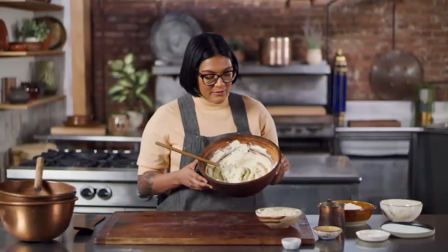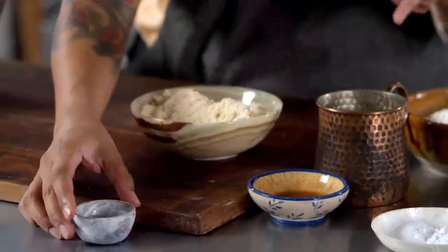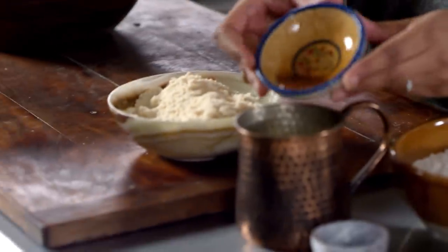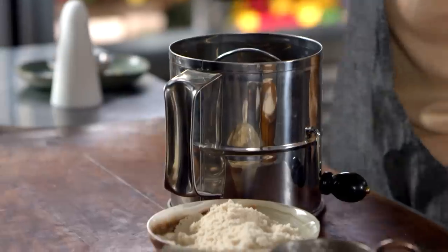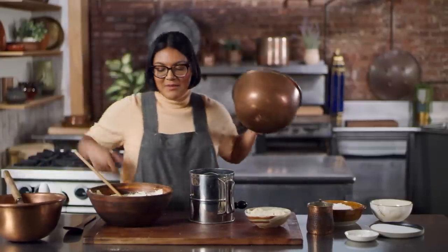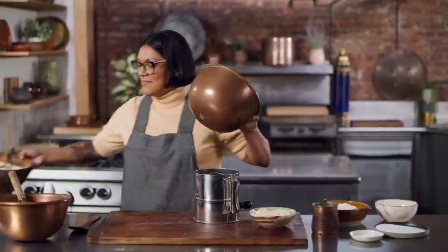I feel good about my manual creaming — you can see it's really fluffy and lightened in color, which is what we want. The butter's starting to melt so I'll stop. Next, our wet stuff: I've got some milk and I'm adding our almond extract for that nice bitter almond flavor. Mary Todd would have pretty likely had vanilla extract since it was invented in 1847. Now we're gonna sift our flour. I think this is going to be a really light, delicate cake — there's so much creaming, folding, whipping, and now sifting.